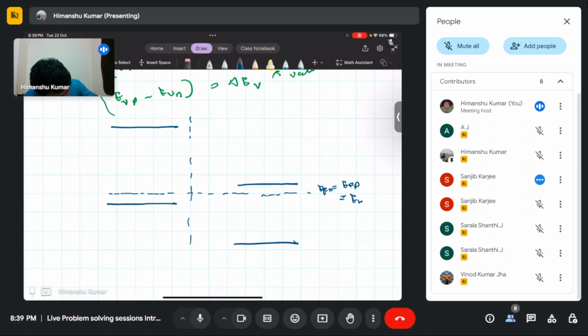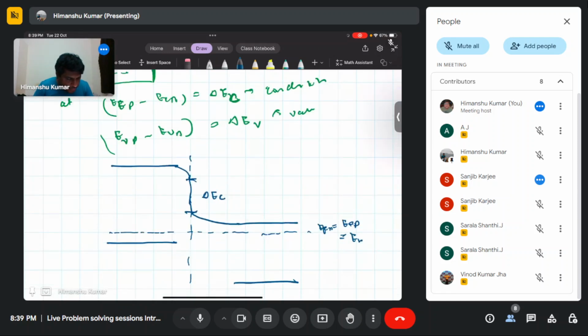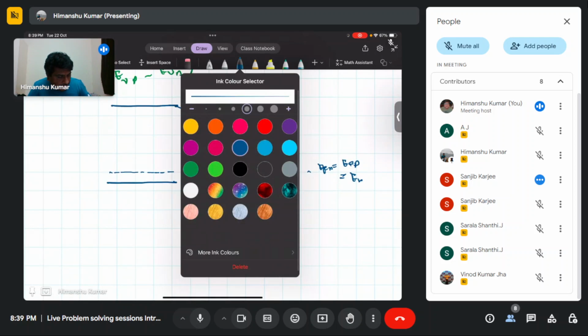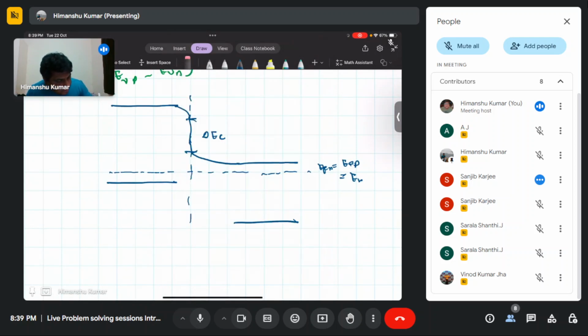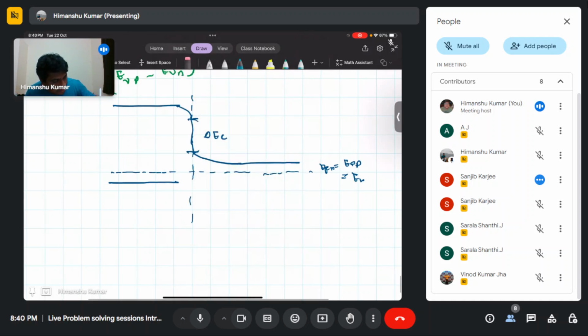In this kind of semiconductor, you will see a sudden jump in this level. Basically you will see it like this. This is delta EC, and similarly you will see a jump in the valence band. Just wait, I think this is the smaller band gap material, so this level will be much smaller.